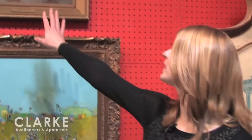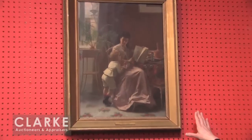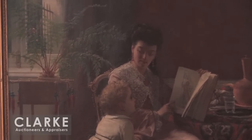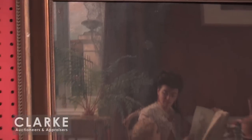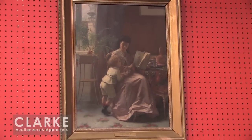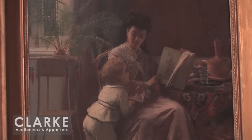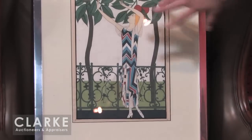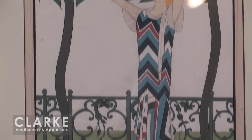From a Rye, New York estate comes this 19th century oil on panel by Franz Verhas, which actually came in on a walk-in Wednesday. It's a beautiful painting of a young woman reading to her son. The details are absolutely exquisite — in the background an Asian style stand with a plant, a pedestal with possibly a fountain through the window, a beautiful exotic tapestry tablecloth, and carpet details. By this Belgian artist, estimated at $2,000 to $4,000. I also want to briefly show you this gouache — a nice Art Deco painting by Georges Lepape, a fashion illustration of a woman with elongated arms among orange trees, by the French illustrator, early 20th century.